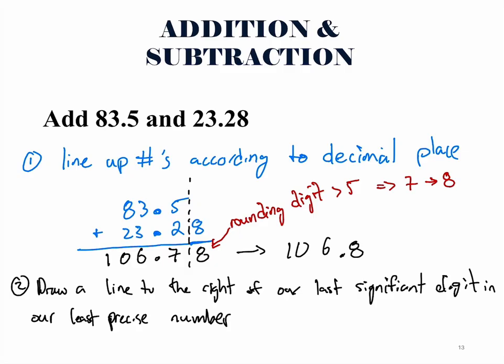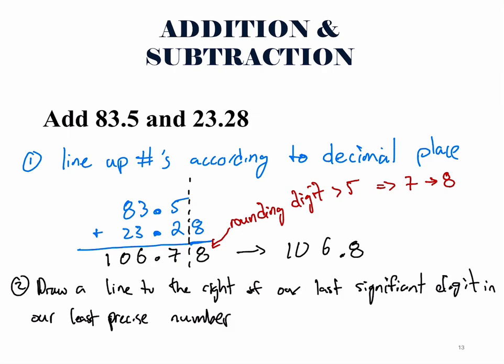No, I think I missed it. Why did you cancel out the 7? Why is it 106.8? So I didn't cancel out the 7. What happened is that this is my last significant digit, and I have to round it accordingly, right? So this is the number I get in my calculator. I have to round it accordingly.